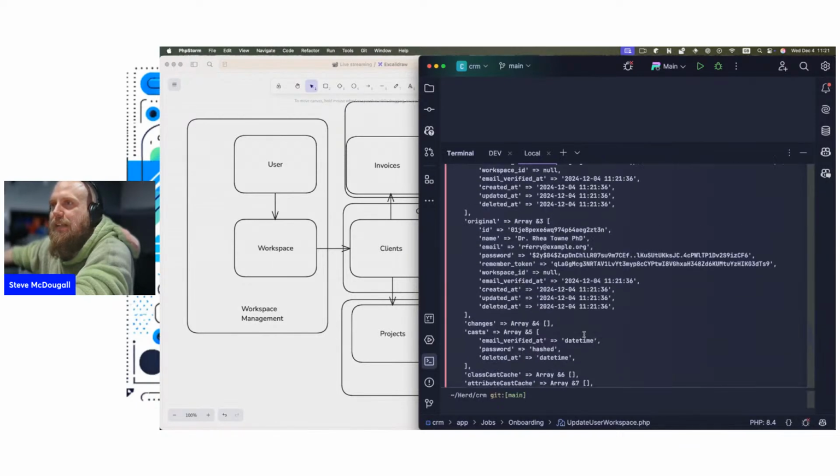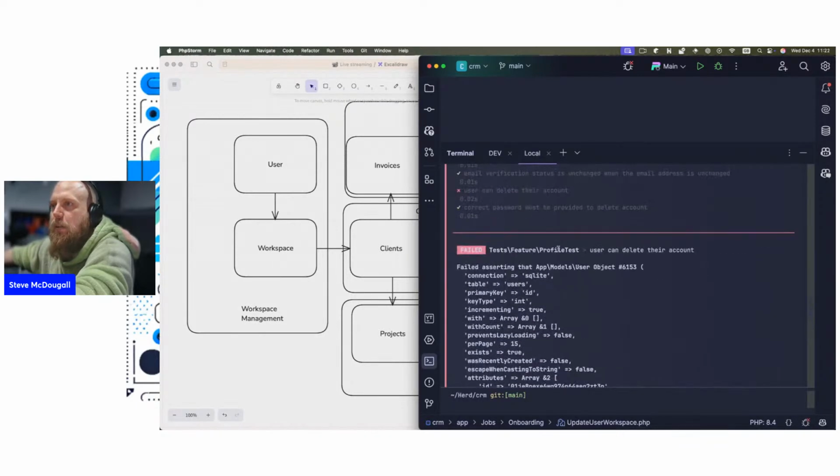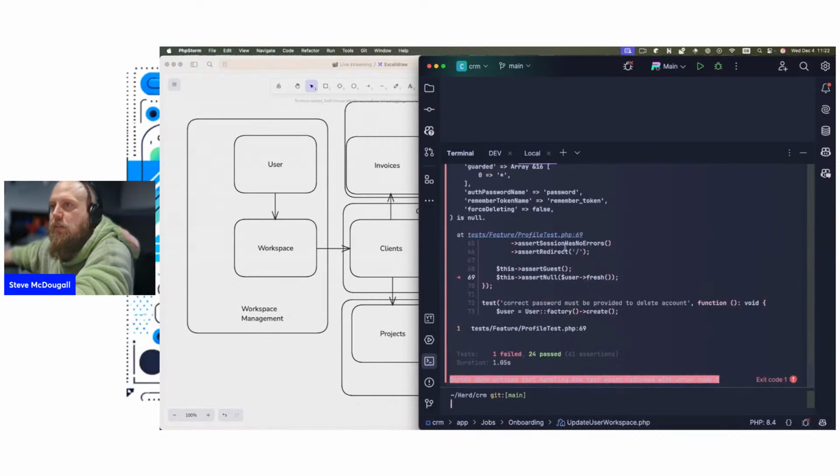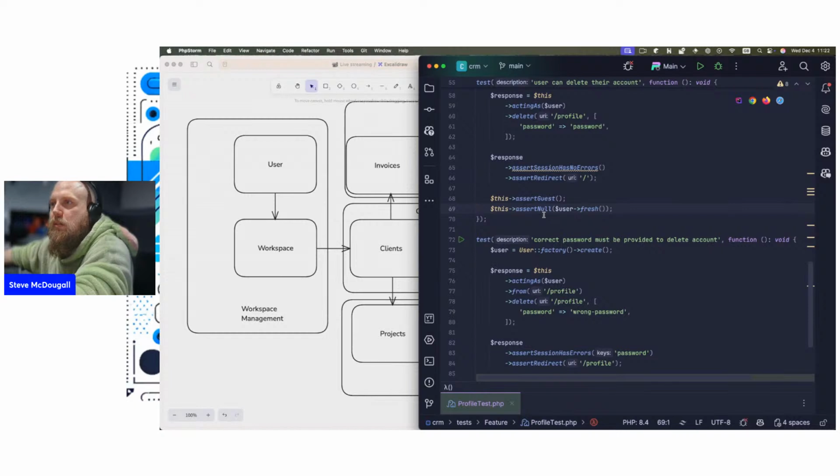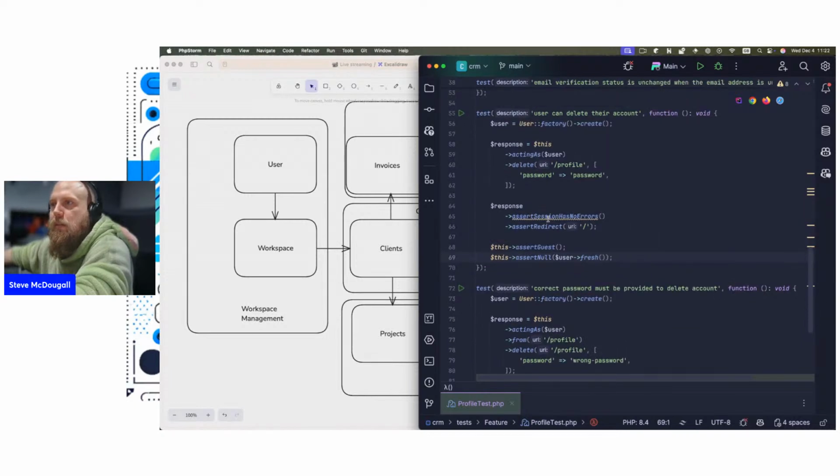So let's go have a look at that test and see if we can fix it quickly. Profile test. Over here. Assert session has no errors. Okay. Assert redirect, not a problem. Assert guest. Okay.